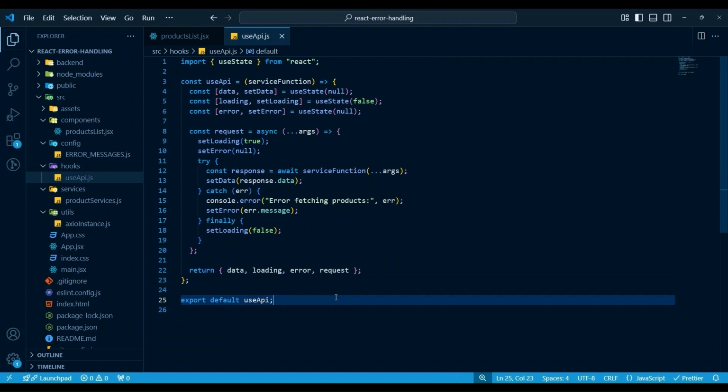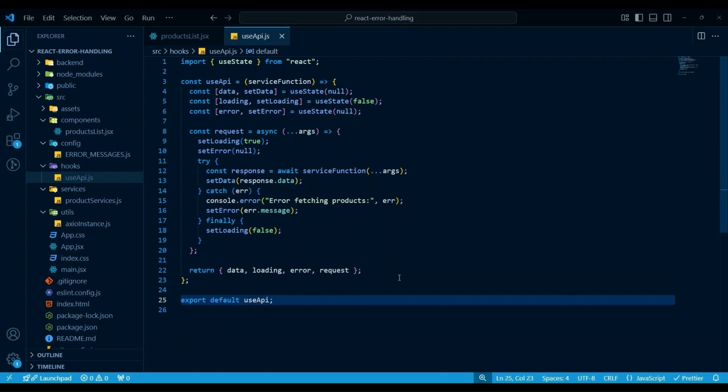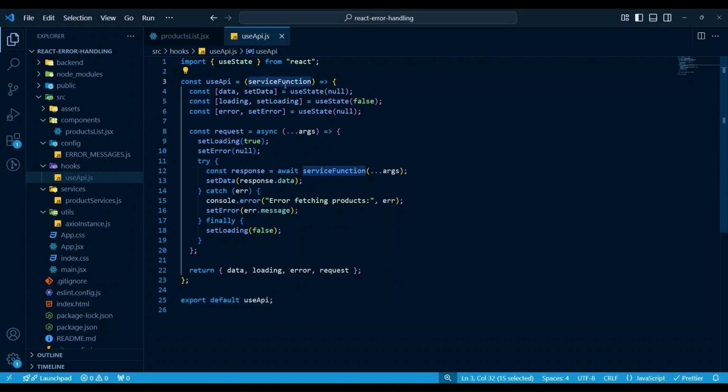To summarize, here is what the useApi hook does. It accepts an API function like productService.getProducts.